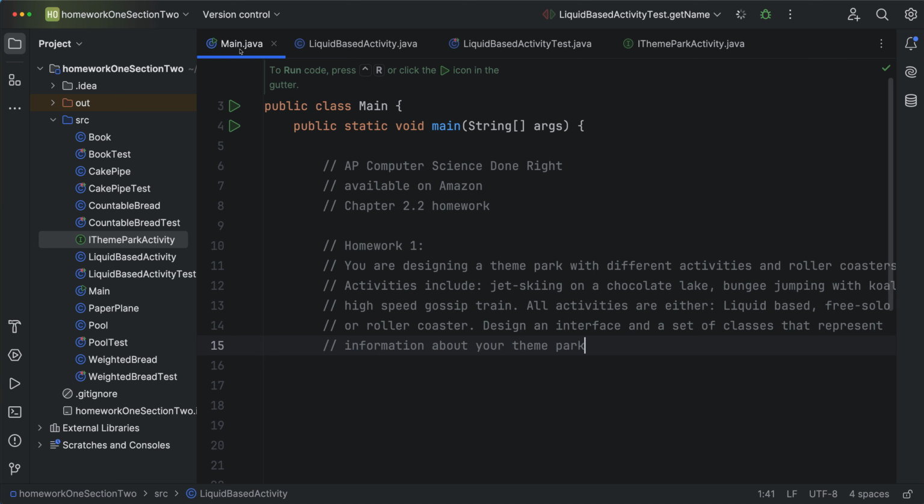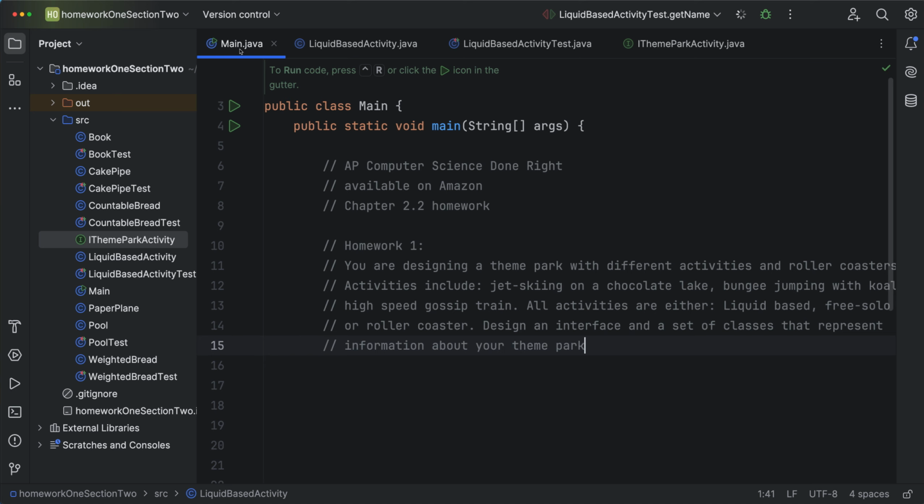They don't need to be their whole class of bungee jumping. There's no whole class of jet skiing. That's an example of a category. But a class needs to be a category, which is a free solo ride or a liquid-based activity or a roller coaster. So far, so good? So far, so good. Makes sense.